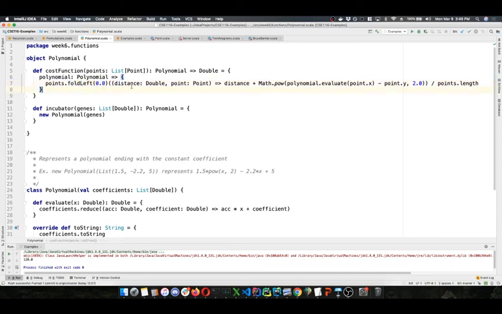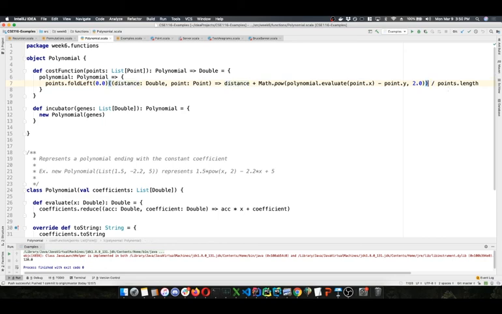And I have to use fold here because I'm taking a double and a point and I'm accumulating these. So I'm iterating over points, but I need to accumulate doubles. So I need to use fold here because I'm changing the type of my input in my accumulator. So I'm going to accumulate the total distance, the total square distance of these points, iterate over each point, evaluate the polynomial, compute the difference, square it, and then add that to my accumulator.